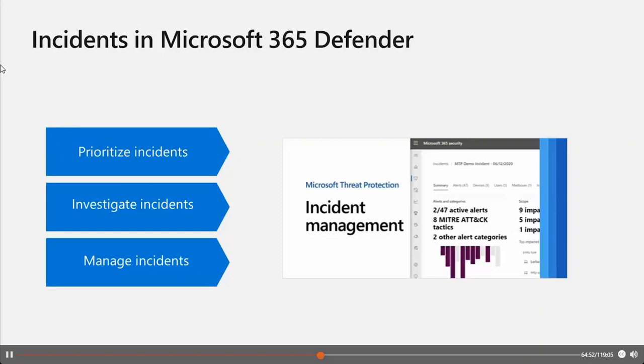The incident queue exposes, for example, customizable columns that give you visibility into different characteristics of the incident or the contained entities. And this helps you to make an informed decision regarding prioritization of incidents to handle.